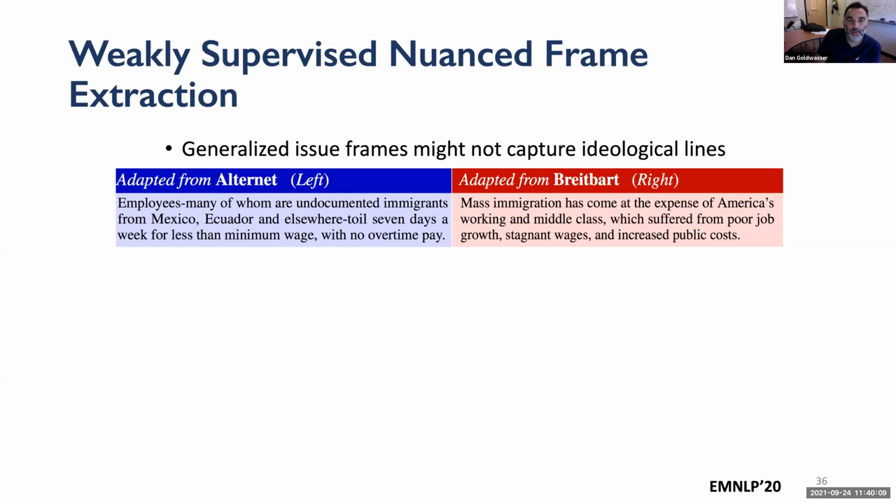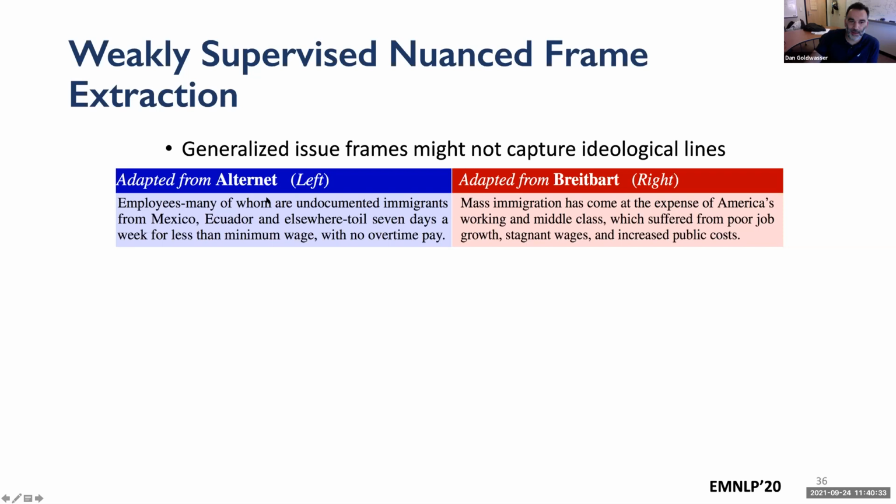And in our next work, we looked at a more nuanced approach where we break the symbol down into sub-symbols, a more nuanced explanation, a different way to represent framing dimension, such that it would better correlate or better explain the ideological lines. An example of why this is needed is here in the text.